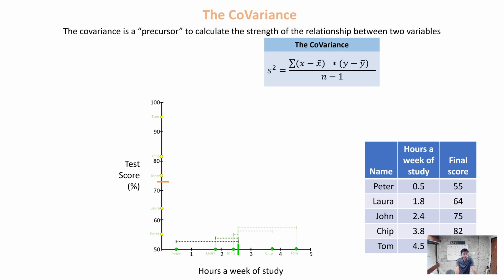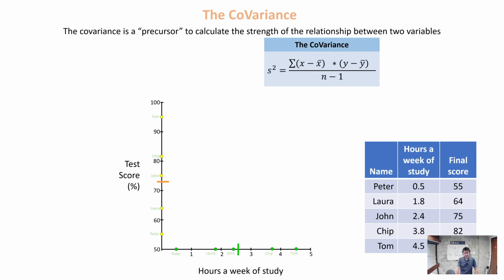I can again calculate the mean for y. And for every student, I can also calculate the difference from their score to the mean, just like I did for the x-axis. It's now that the second variable is located on the y-axis. Pretty straightforward, right? All it is doing is quantifying for every data point the difference between the data point and the mean, and I did that for the x-axis and for the y-axis.